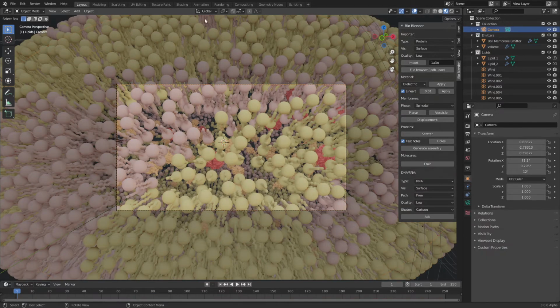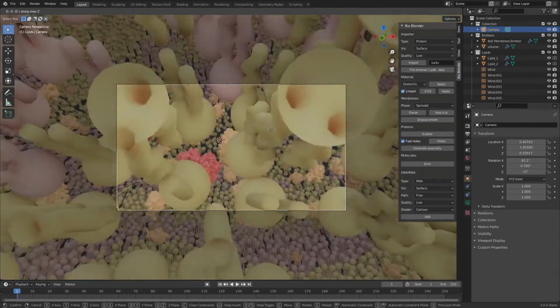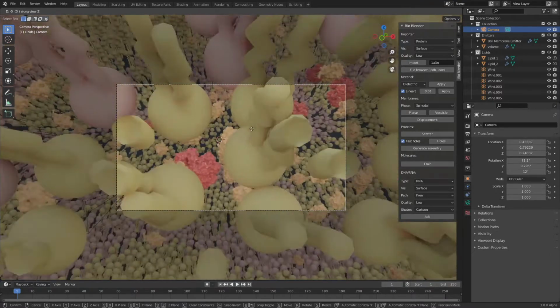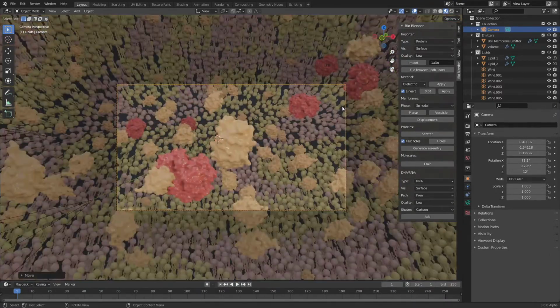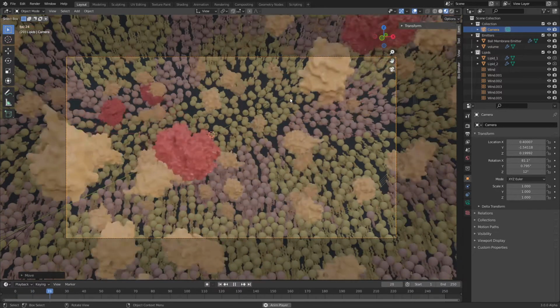An easy way to move the camera inside is if you change this to view, then the C-axis is gonna be the normal of the screen. So we can do GC, and then we can even animate this to get inside. But for now, let's just go here. Maybe we wanna rotate it inside of there. Oh no, for now let's keep it this way.